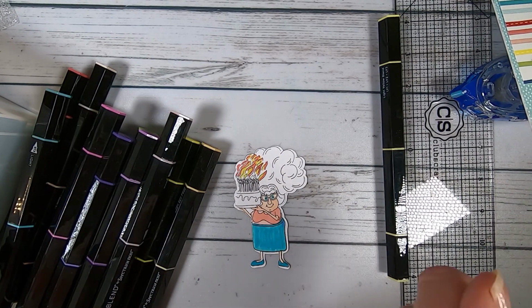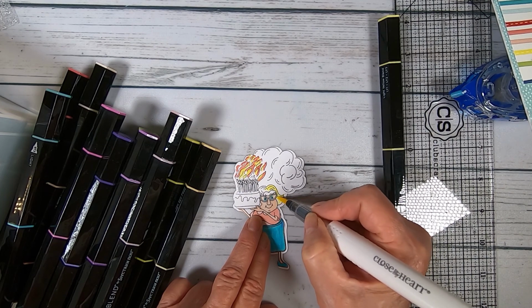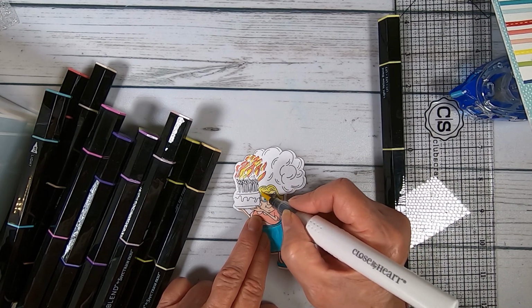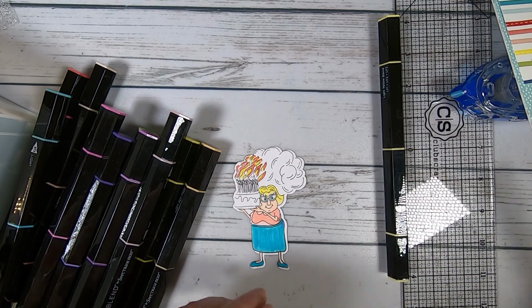And I was trying to find a yellow for the hair. So what I'm going to use is the yellow lemonade shimmer pen. So she's going to have some shiny, glistening hair.